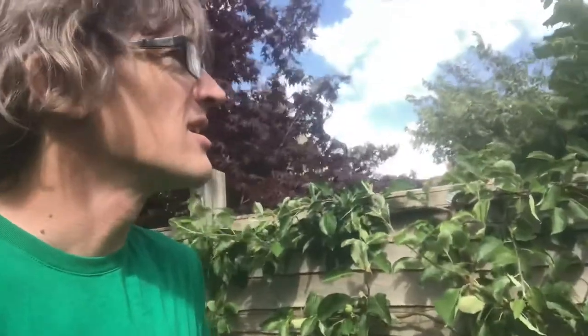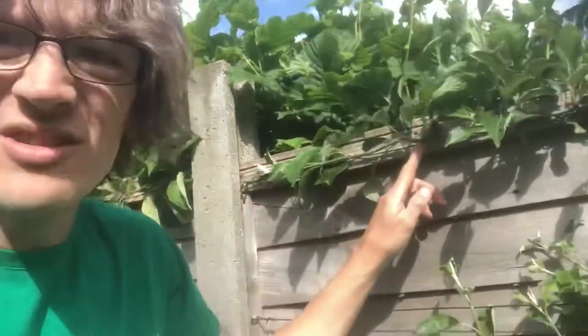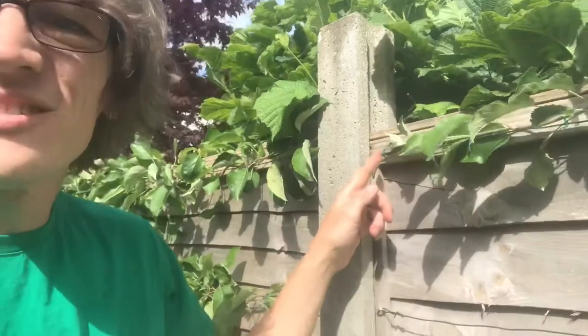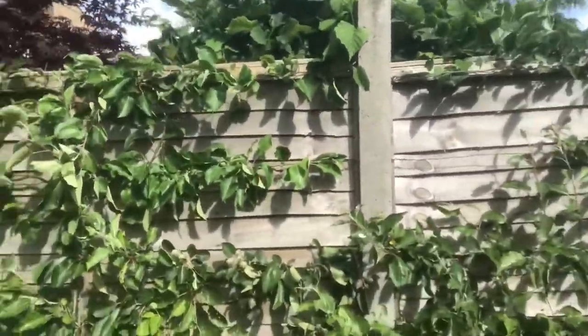You see this tree, it's only a couple of apples down the bottom there, but here, look, there's the old growth from last year, stopped there. And this season has grown all the way along to the end. So that's that branch sorted. See, I've pinned it down with the little metal ties, and both the apple trees are pretty much there. A little bit further to go on this branch, but nearly there.